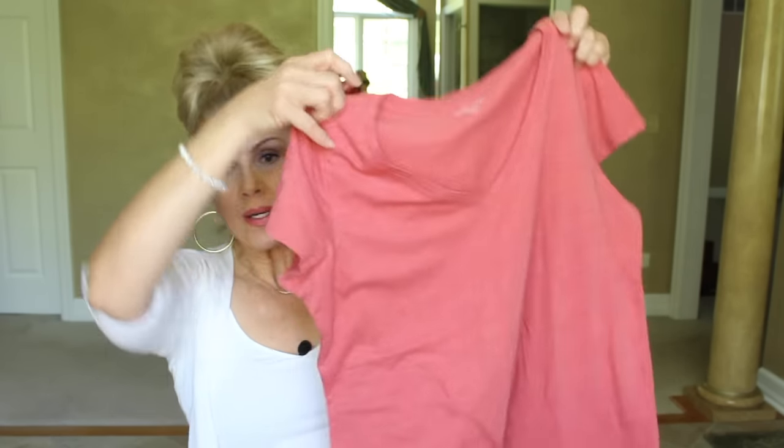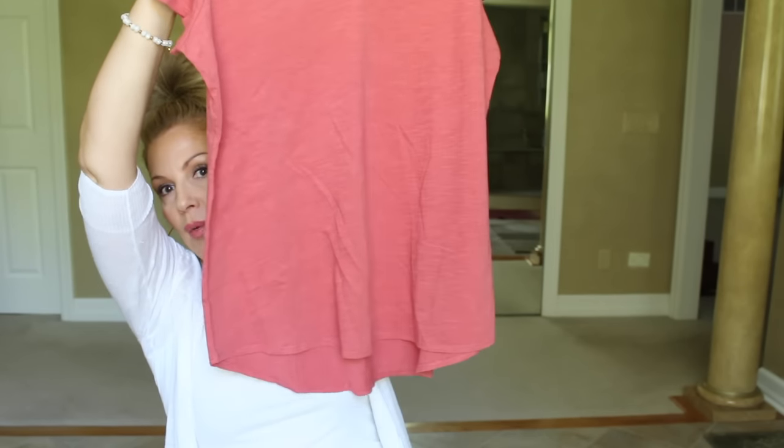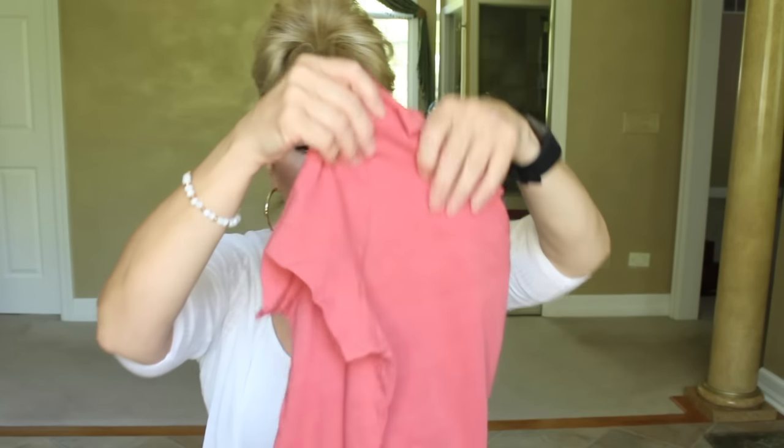Then I bought a t-shirt. I always buy a couple of Eileen Fisher t-shirts when they're on sale. They run normally around $68 — I think they were $47 in the sale — but it's just a peach V-neck that is a little bit longer in the back than the front so you can half-tuck it into the front of the jeans. I like to have some really nice t-shirts because if you're dressing in t-shirts and jeans and want to achieve that smart casual look, you don't want a sloppy t-shirt — you want something with better quality than what I buy at Target.